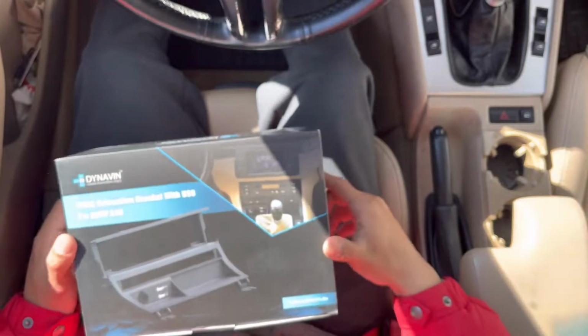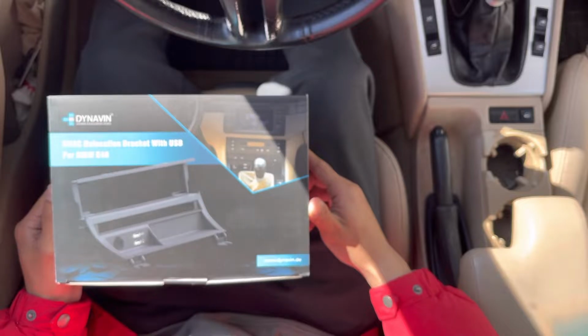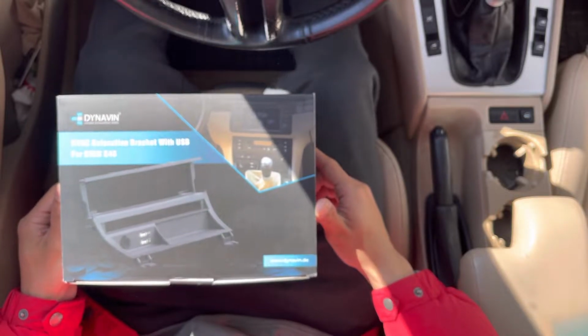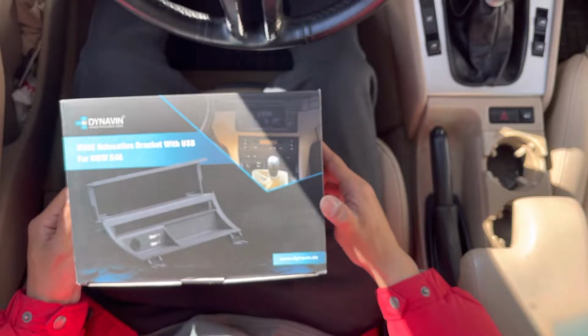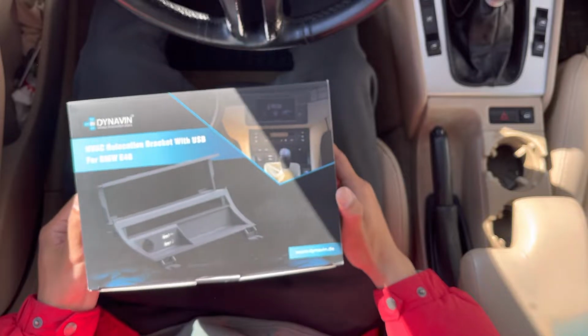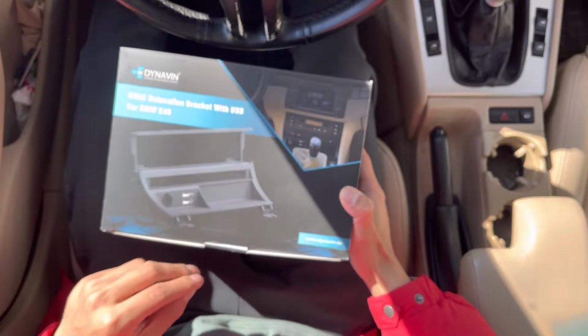Alright, so what we have here is the Dynavin HVAC relocation bracket with USB for the BMW E46. I got this off of Amazon for around 70 bucks. There is a cheaper variation that I did see online for about 50 bucks, but it doesn't come with the two USBs, as well as the reviews are kind of mixed on it.